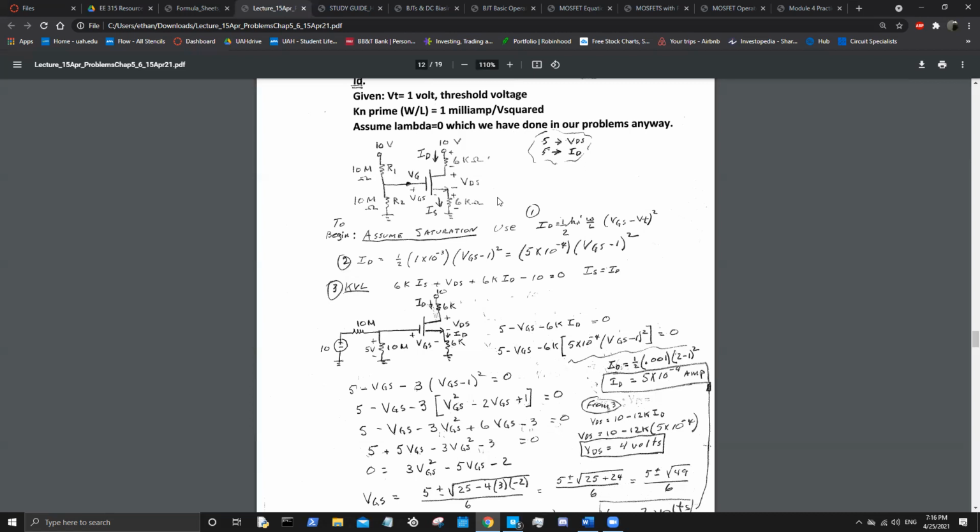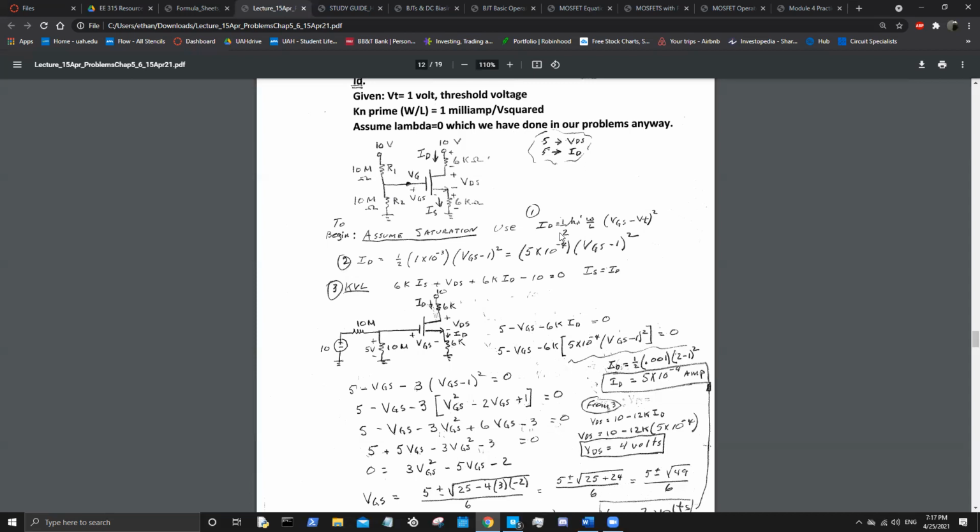So to begin, we're given some stuff. K_n prime W/L is equal to that. We're given lambda equal to 0, which we always assume, and we're given our threshold voltage of 1 volt and some other stuff. So we're given this wild looking figure. With MOSFETs, as we know at this point, these parallel branch things that you have before you reach your gate give your equivalent resistance that you can use later. And resistance out is based on one of the branches, but I don't think we'll have to use that here. So first step is to solve for ID.